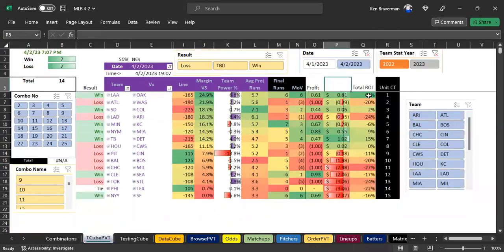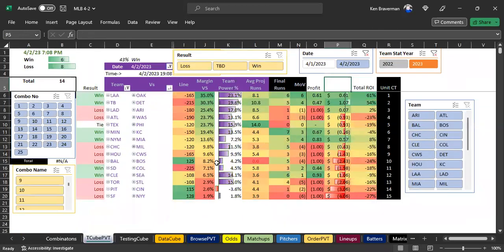That's at 2022 stats. What about 2023 stats? Above 10% margin are these games, with Texas still on the schedule. Seven of them, you've gone 4-2 so far, and right now you are profitable before this game. So this would be a rubber match game for real profitability, which would make 2023 better, wouldn't it?